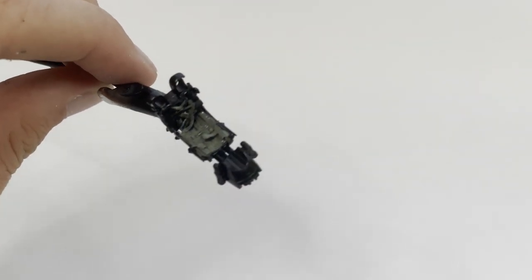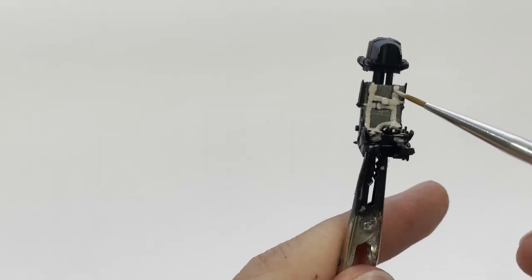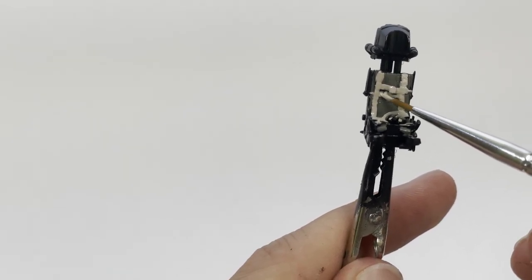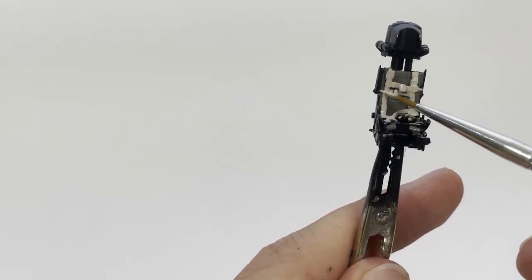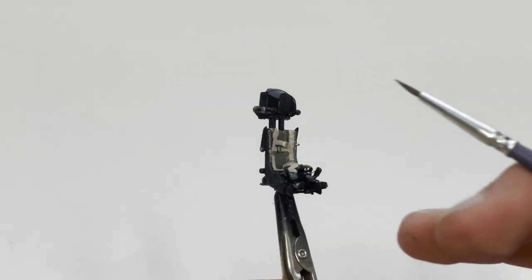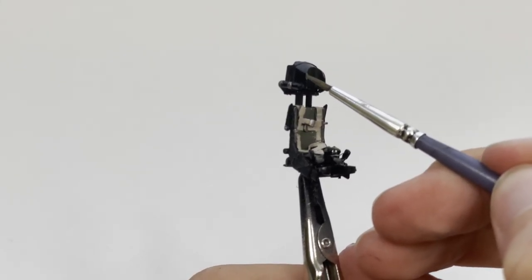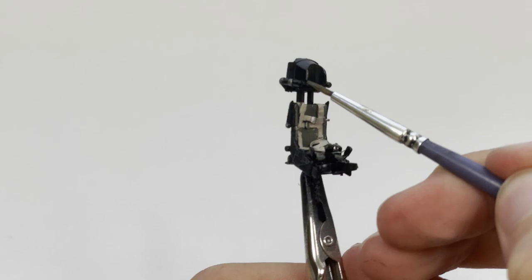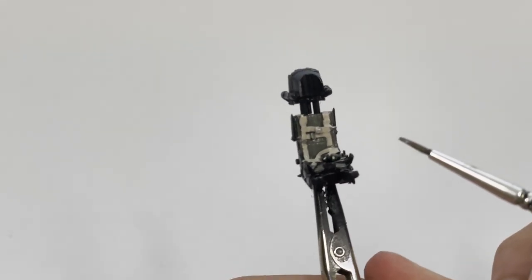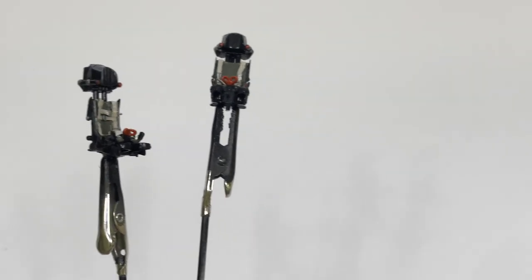Both seats were initially given a coat of Vallejo's black primer, and then I'm picking out some details now with some olive drab and also some buff paint. The buckles on the seat belts and other elements of the seat were also picked out using a variety of colours like reds, whites and silvers. And also here you can see me doing a little bit of highlight painting on the black headrest, as just base black looked a little bit off. Here you can see all the detail painted seats.